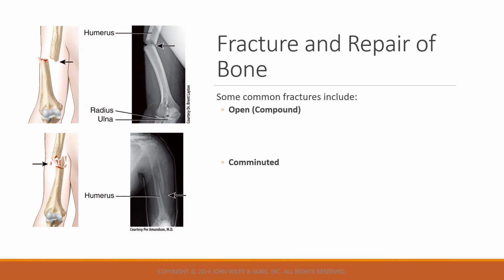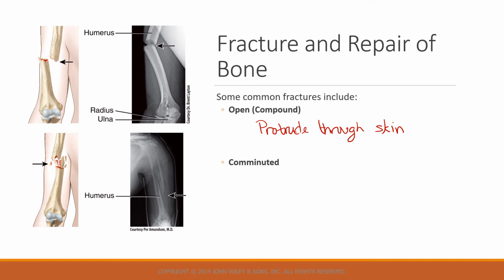Okay, so fractures, just like bones, are named according to their severity, the shape or position of the fracture line, or sometimes even after the physician who first described them. First off, we have open or compound fractures, and these occur when the broken ends of the bone protrude through the skin. So these are open fractures.